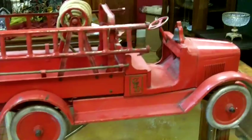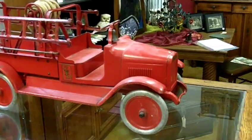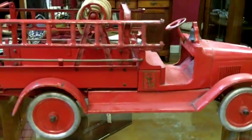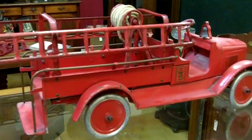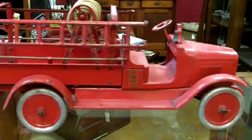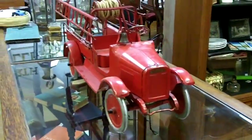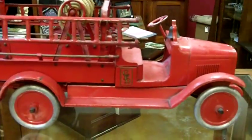It's here in our antiques mall at Gannon's. If you've got any Buddy L vehicles out there — the big trucks, trains, any of the ride-ons — you can contact us at Gannon's Antiques. We can help you sell these, we can help you appraise them. They're great items and they look awesome in our mall. Just wanted to get this out there so you guys can see it. Thanks.